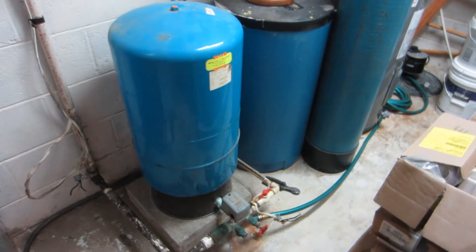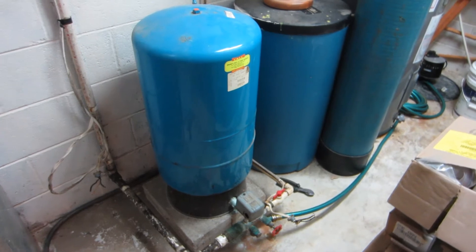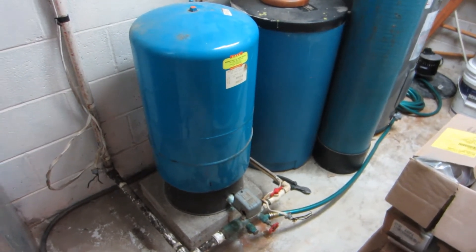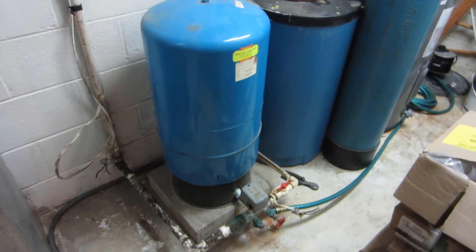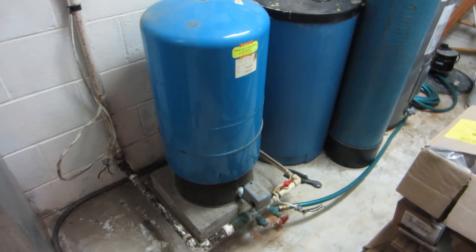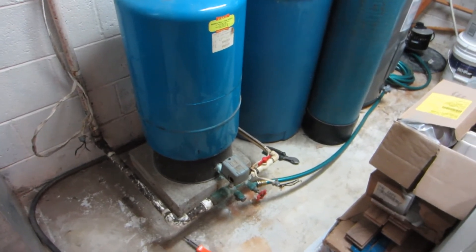Being that the basement is my kind of hangout, I started noticing this ticking sound — like when a hot water heater would heat up back in the day with a flame, you'd hear that ch-ch-ch-ch. Well I started hearing that from this, and that's not a good sign. When we bought the house, it already had a couple issues that I fixed up, and it's been good for about 10 years, but I think it's finally just given up the ghost.